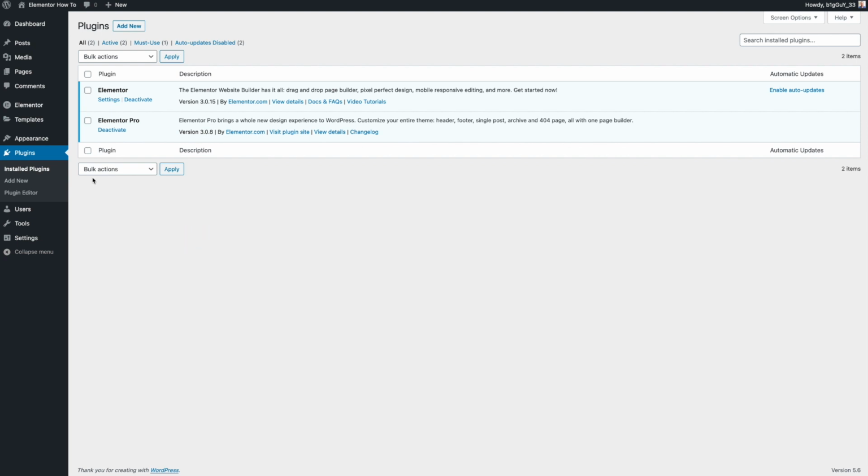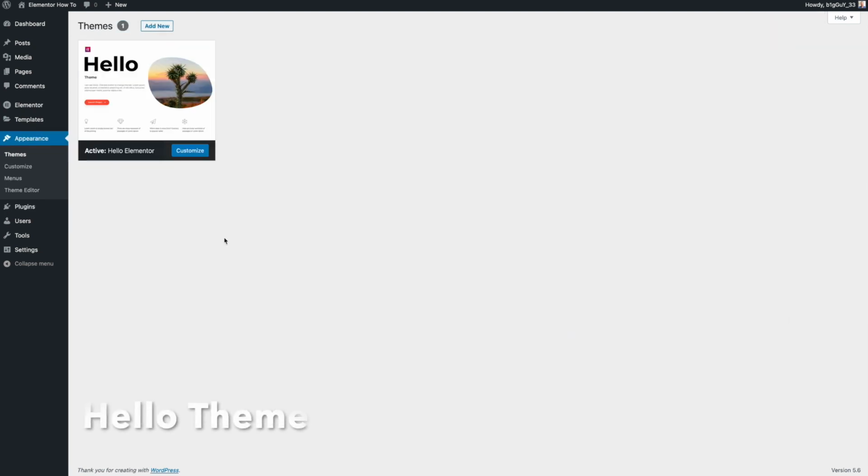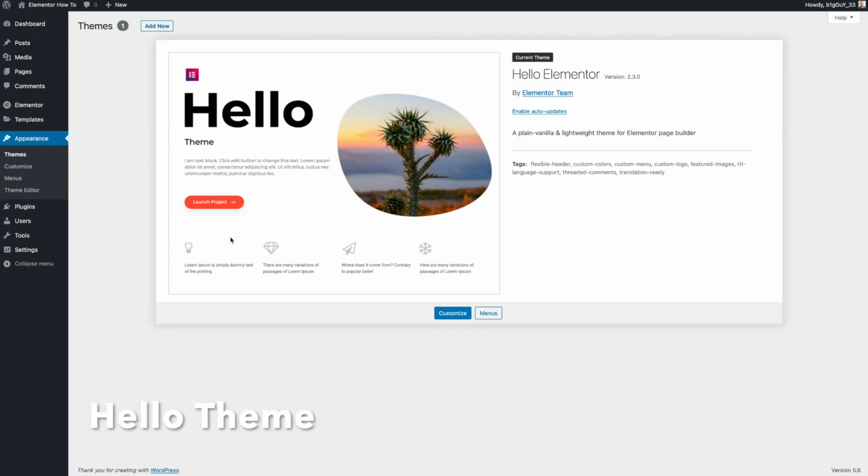The first thing that makes Elementor great is if we go to my appearance and themes, you don't need a fancy theme to subscribe to if you use Elementor. Just get the Hello theme. It's supported by the Elementor team. It's free. It's really light, and it should enable Elementor to run. And then we can really rely on the visual builder and the templating that Elementor can do, and you can just forget about all the hassles of theming in the past where you were struggling to make archive templates, etc. Don't need that.